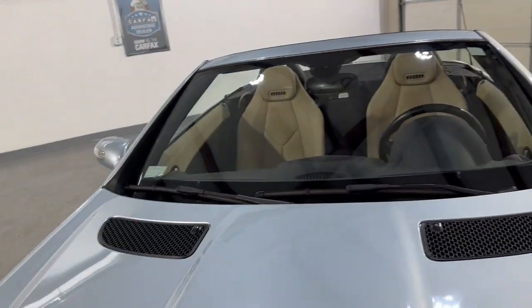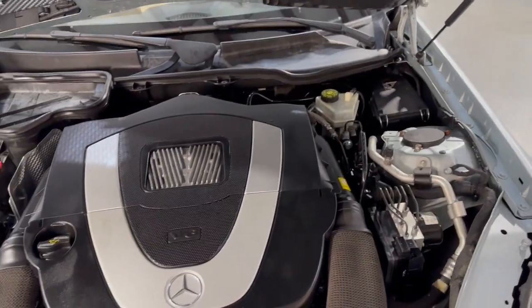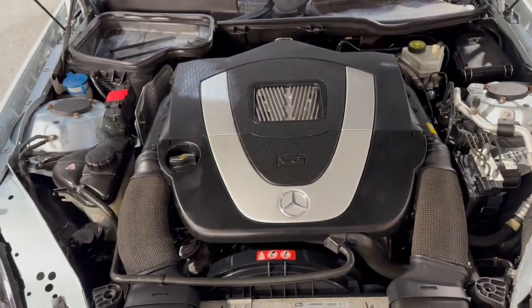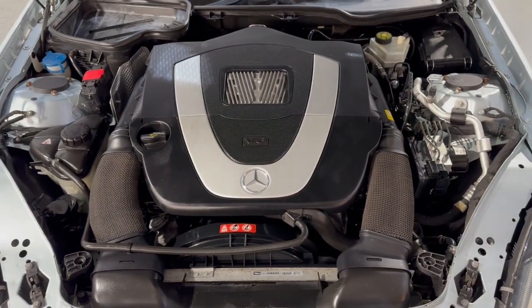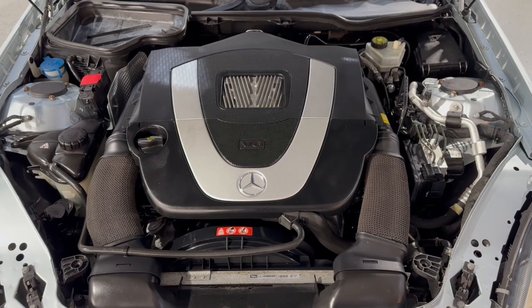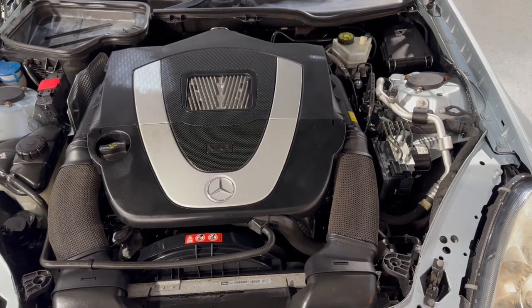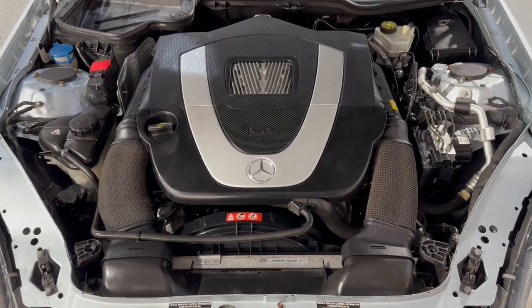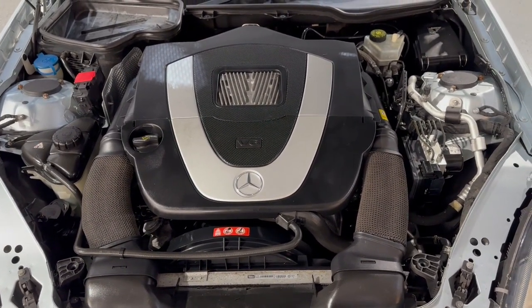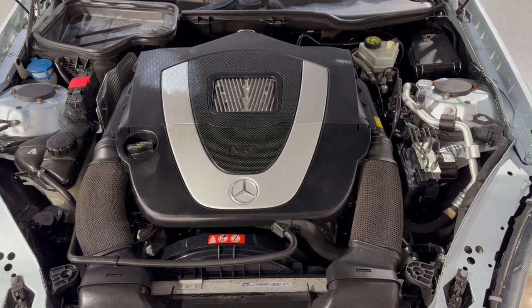Let me go ahead and open the hood so we can take a peek. There you go — V6, nice and clean under the hood as well. Detailed and inspected. This is a very well kept and maintained SLK. It's got 30-plus service records on the Carfax report. One owner since new, clean Carfax, no accidents. It's been detailed and inspected, passed safety inspections, fresh oil — it's a front row ready unit.